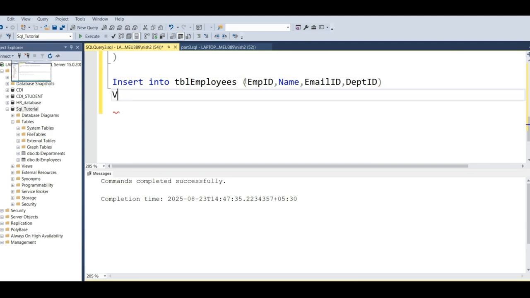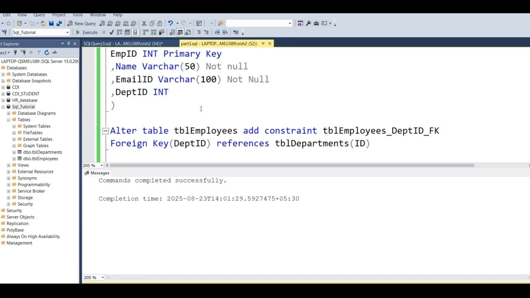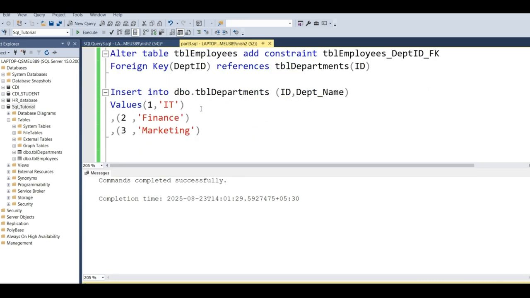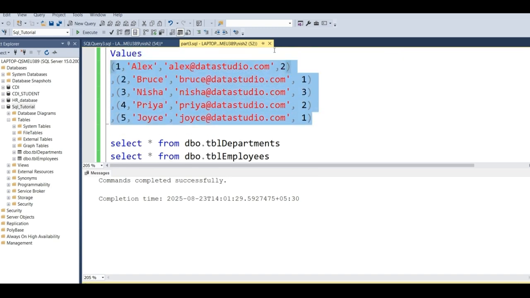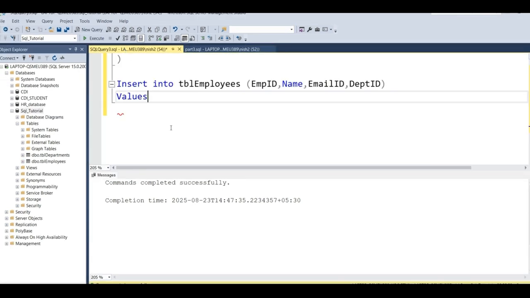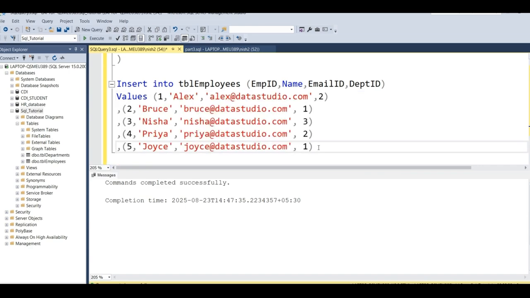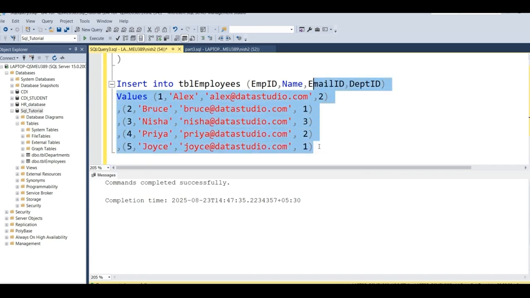And here we give values. So I have the values already, and I'm just going to copy paste that. And I'm going to run this.